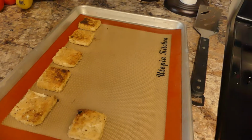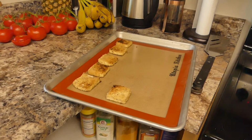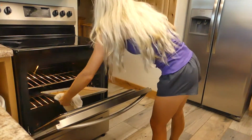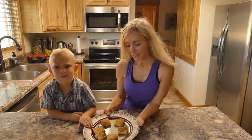So now we're going to put them in the oven and bake them for 20 minutes total, and we'll flip them after 10 minutes, so halfway in between. Alright, our chicken nuggets are done and out of the oven.